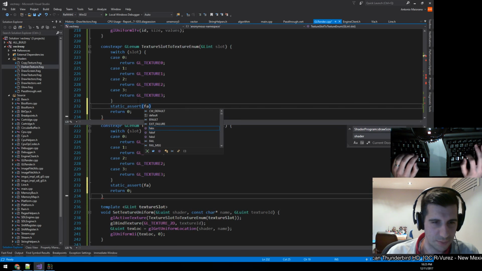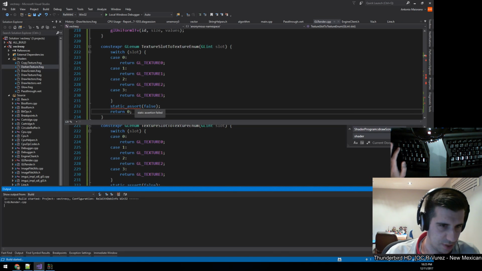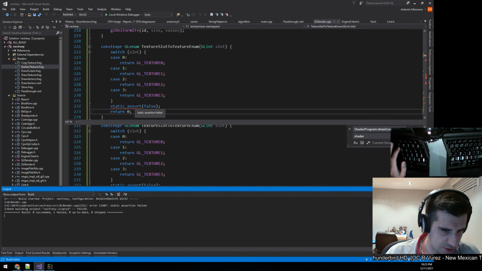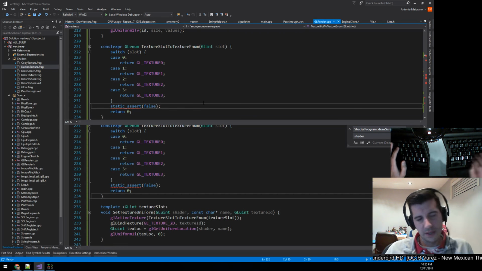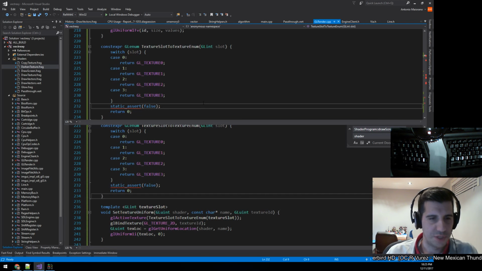That doesn't work. No. Also, is it because I need... Yeah, static assertion failed. There's no way, I guess, yet to do this part, which sucks.